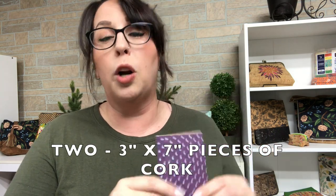You need two 3-by-7-inch pieces of cork or anything non-fraying. You're also going to need a coffee mug — I'll show you why in a minute. I have a marking tool, just a chalk pencil, scissors, clips, and I'm using my Janome Skyline S9 today with my absolute favorite foot, the G foot — the blind hem foot with the little guide in the middle. I call it my top-stitching foot. All the stitching is an eighth of an inch.